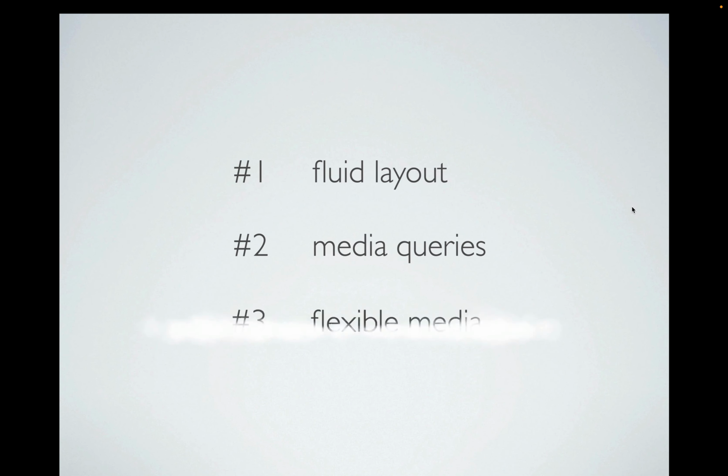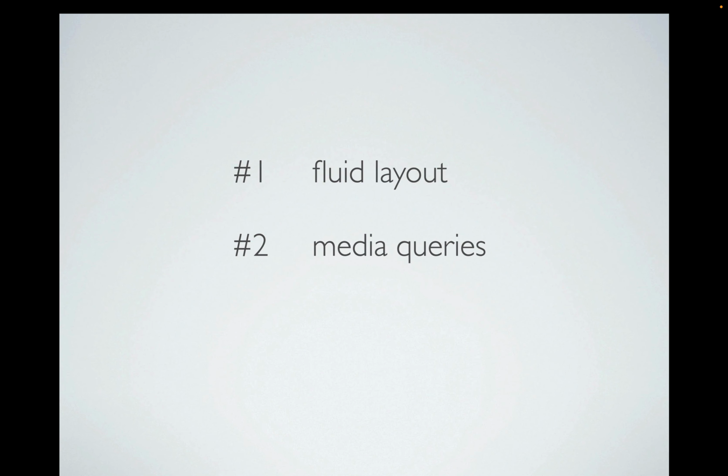And number 3 are what she calls flexible media. And by that, we mean images, videos, and maybe even fonts become sort of stretchy, which is again, they're going to be defined in relative units like percentages or ems, and actually be able to scale in size so that they fill up the width. And we're almost never going to make images that are 300 pixels wide. We don't want that. So more on that in just a bit.